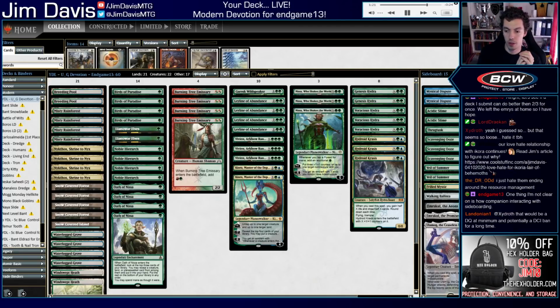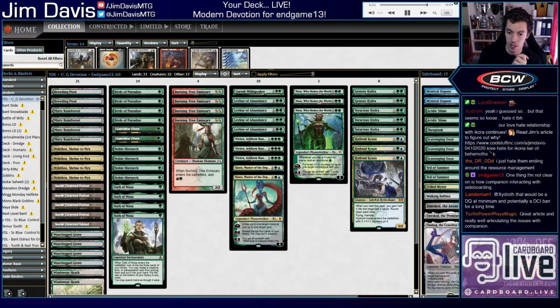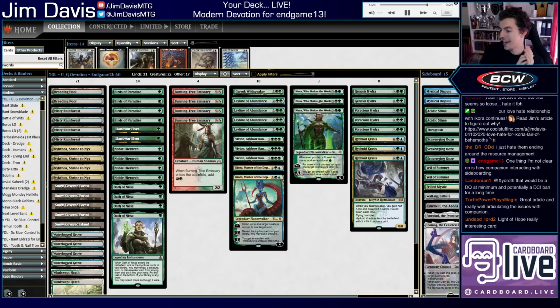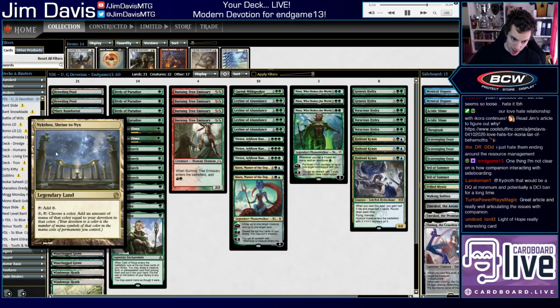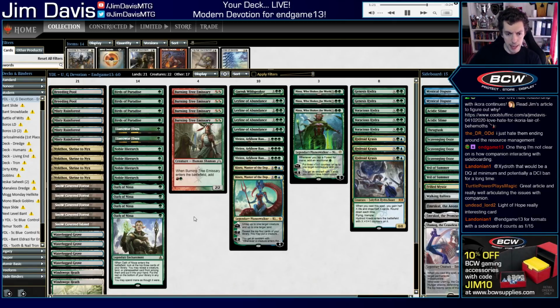We've played 3 decks today so far. I played a Pioneer deck and a Legacy deck, and now we're playing a Modern deck. And Endgame, Emery fan number 1, has brought to us a Modern deck based around Devotion. So Nykthos, Shrine to Nyx, of course, a very powerful land, taps for a lot of mana. We've seen Devotion decks in Pioneer be very, very good. Now we're trying it out in Modern.